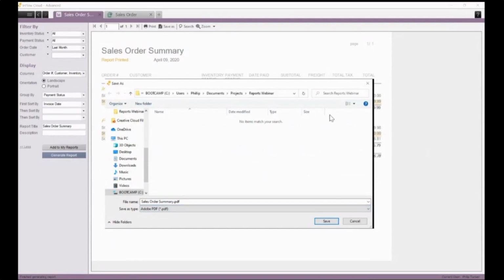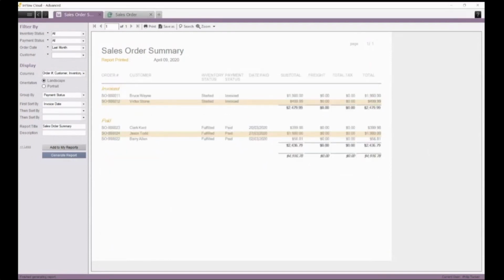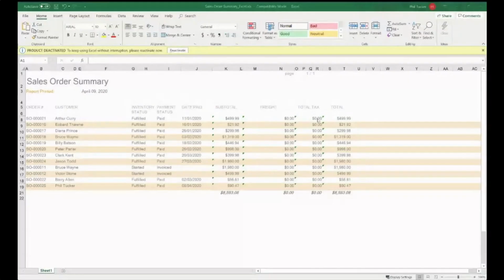And then the other file formats that you have. I've got a couple of these saved here just so you can see what it looks like. So this one here is when we save it as just regular Excel format file. It looks very much like the report that you've got on the screen, even does the same coloring that you've set up in the program. It's just an easier way of seeing it like that.